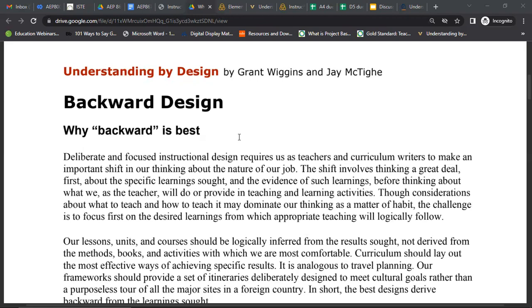identifying desired result. Having this first step helps the teacher to not focus on gathering activities, gathering learning experiences, textbooks, and all of that. Rather, it makes the teacher focus on what should students be able to do or learn, what skills should students be able to demonstrate by the end of the unit. Having the first step helps teachers to be focused on that.